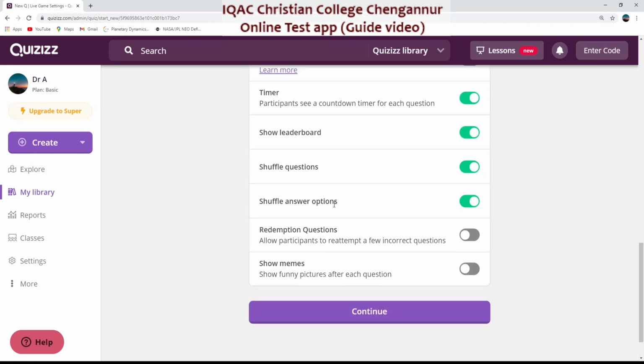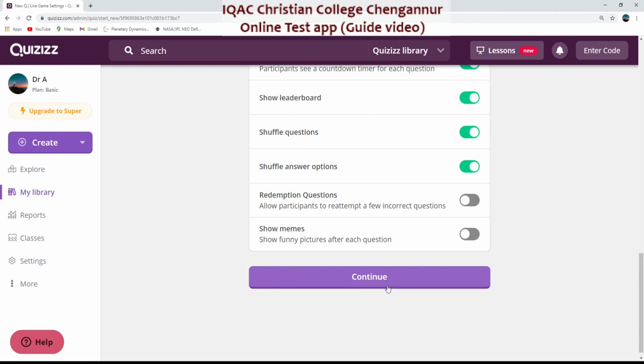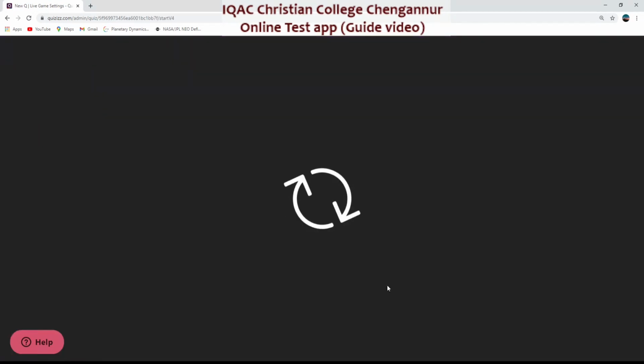Then there is shuffle answer options also. This is also important because when you keep this on, the answers also appear for each question for each student in different order. With all these settings in place, you can click on the continue button.